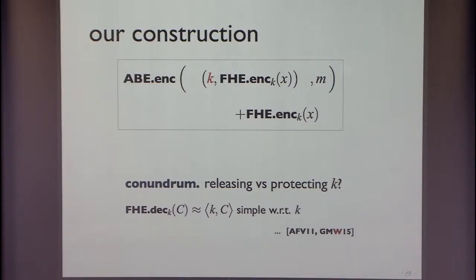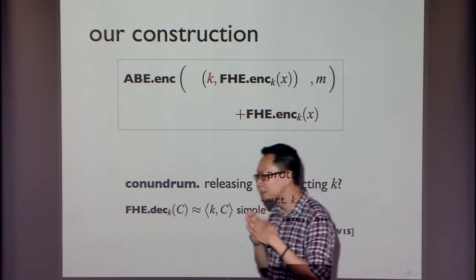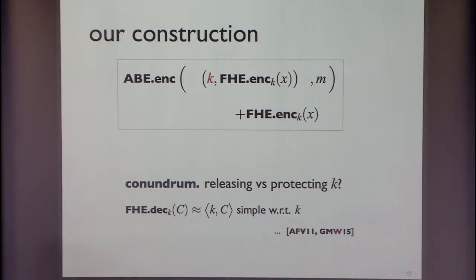Any questions? Yeah. The previous talk, didn't you need to know X to be able to compute this ABE? To decrypt. To encrypt you know X. To decrypt you need to know X also in the previous scheme. To evaluate on the encryption. Right, you need to know X. Yeah, so I haven't taught you how to decrypt yet. So you don't know K here.